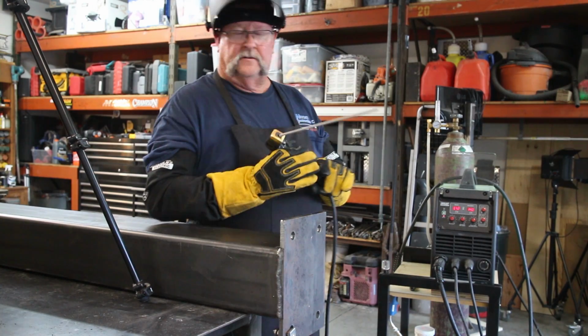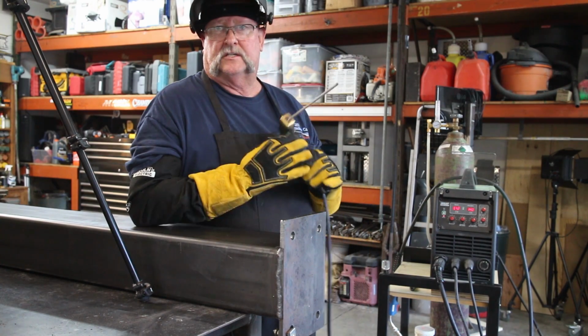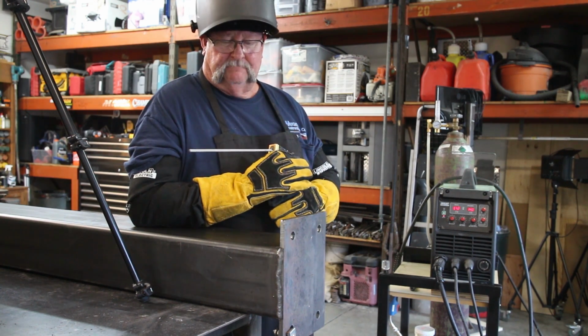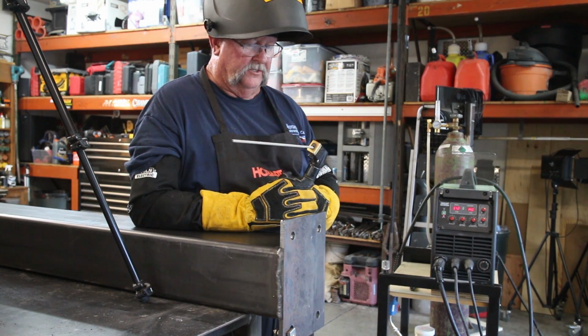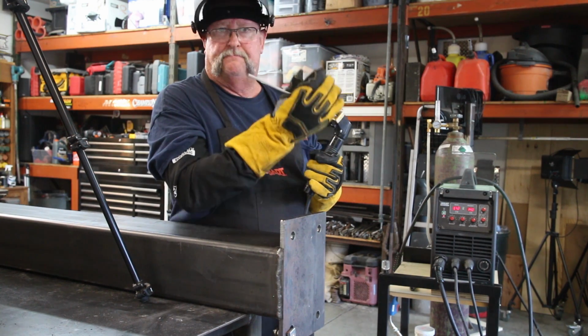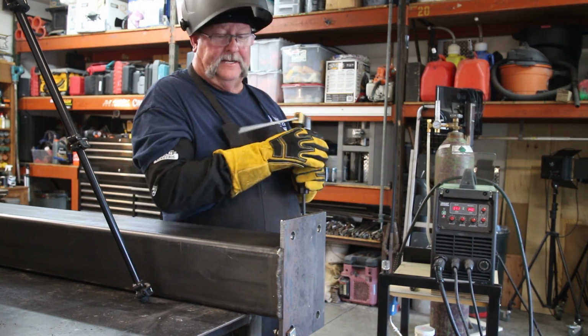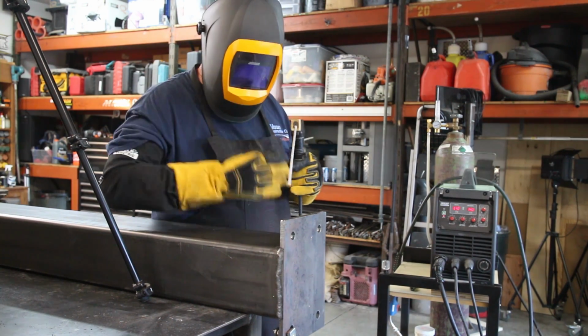Okay, so I didn't know if I told you, I'm using this Tweeko twist lock grip right here for the stinger lead. I really like these versus the conventional ones. You just put it in, twist it, and you're able to bend the electrode any way you want. Pretty cool, I really like it. All right, let's do it.